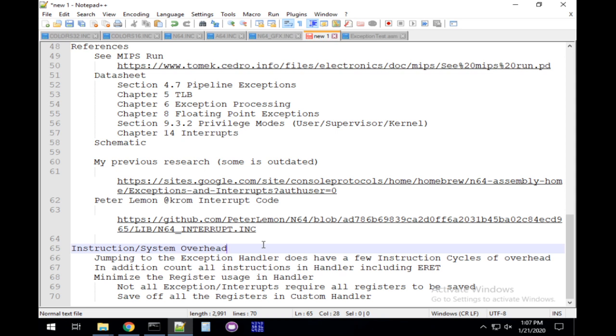Now, the challenge, and part of why I wanted to do this so bad, is that means that every exception or interrupt that occurs has 64 store instructions and 64 load instructions. So that's 128 instructions without doing any work before the work is done. And that just seems excessive, especially in a system where you want to do the minimum amount of work possible.